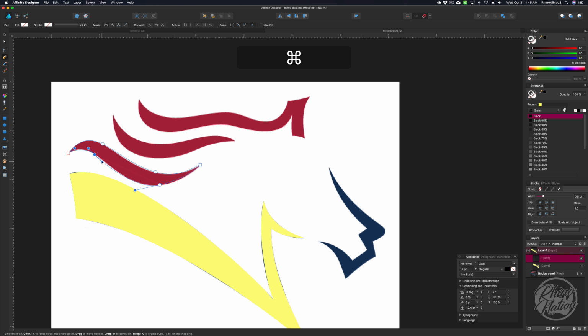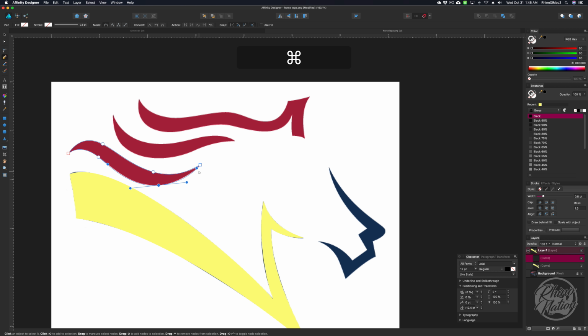And sometimes if you put a node there and you can't really get that, you can move the node a little bit so you can get that straight edge, and then you can just pull this handle out to get that curve. And that's probably the hardest thing to learn in this kind of program, is how to adjust your curves. And all I can say is it just takes a lot of practice.